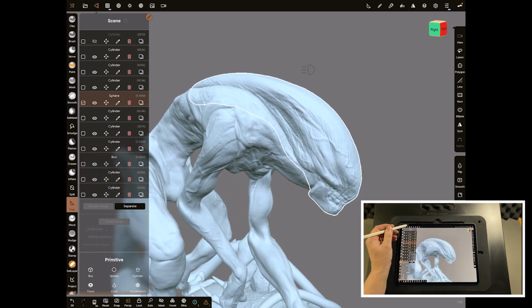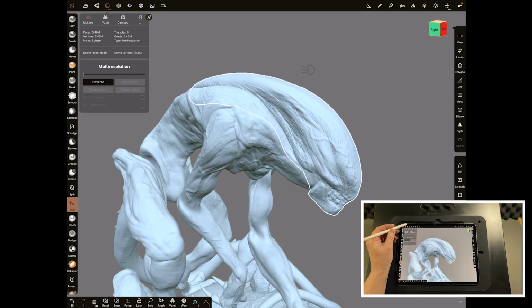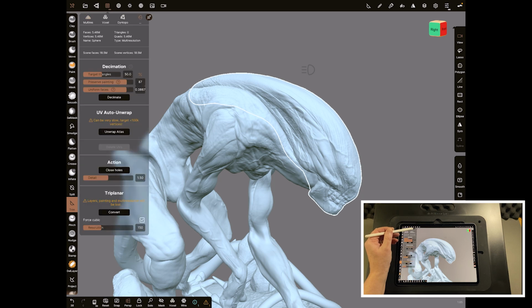So how do you do that? We come over to the topology tab. In the topology tab, it's changed a lot in the last few versions, but you come right over here to the right-hand side, and you've got your decimation tab here. It's not actually named in this version, you can see, but underneath, you've got decimation. And what you've got is a number of things.